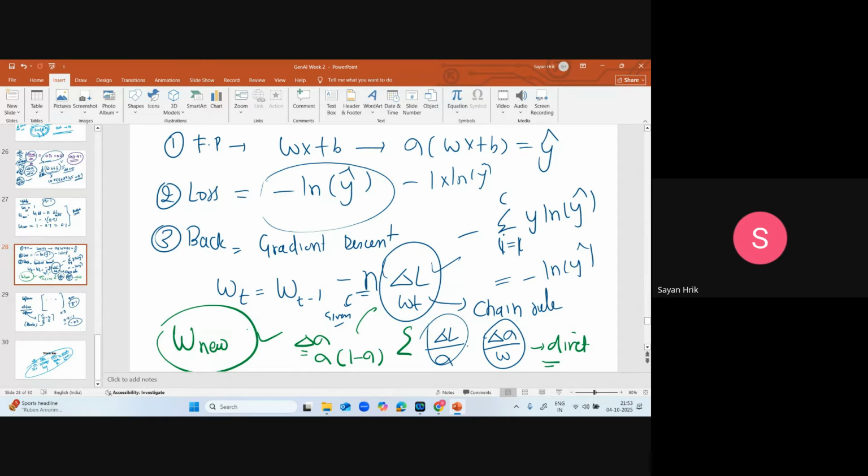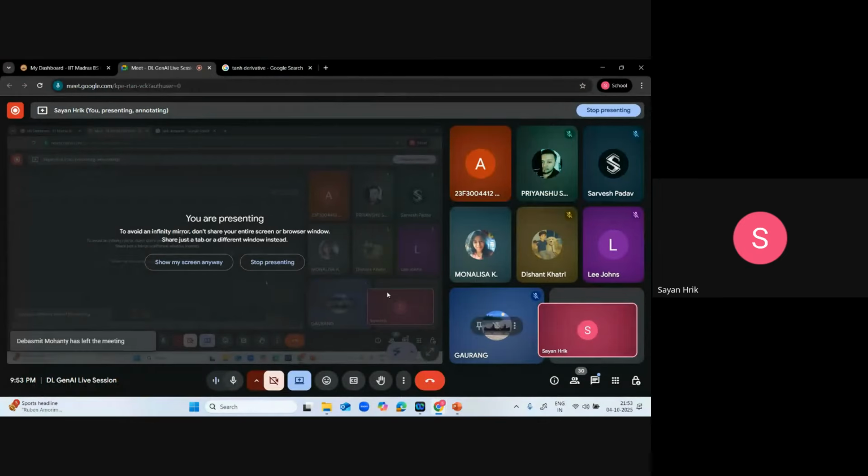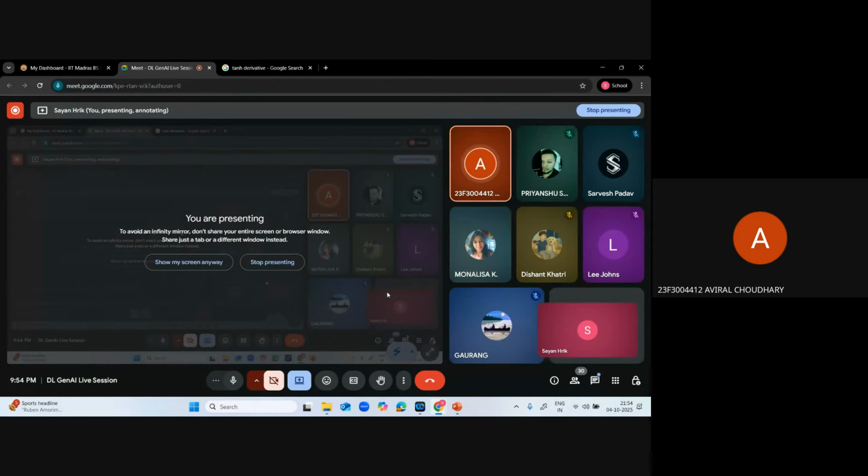So I hope the trick is fine, and you have understood how to go about the calculations. Any other question? I think this was the forward pass and the backprop part as well. Don't worry about the backprop part. Everything will be specified clearly in the question. It won't be very difficult to do in the exam. It's pretty simple.